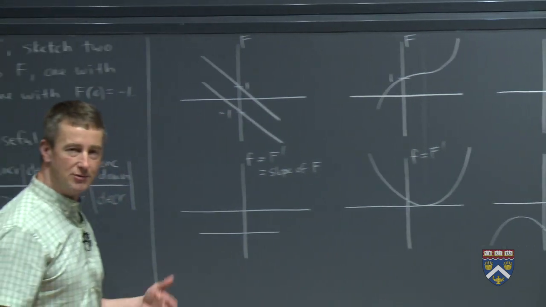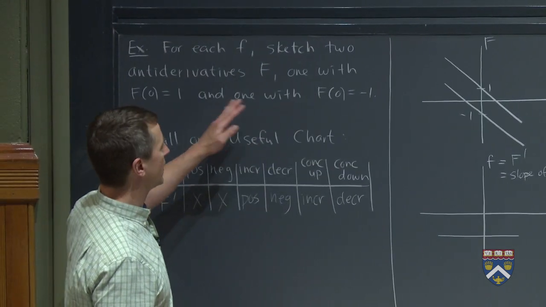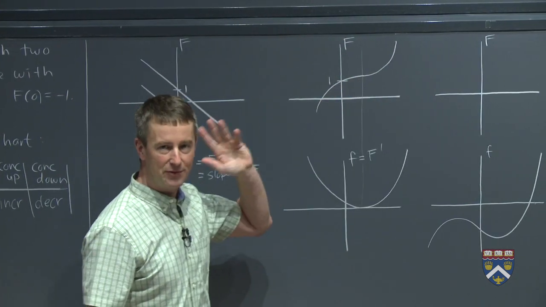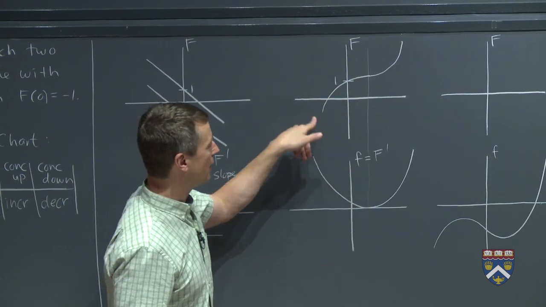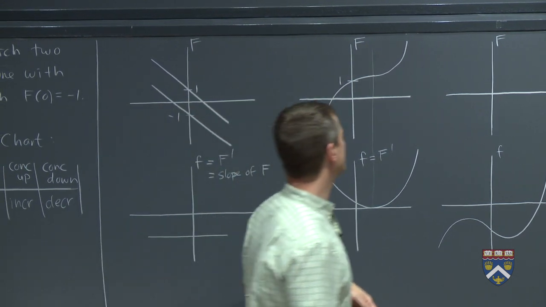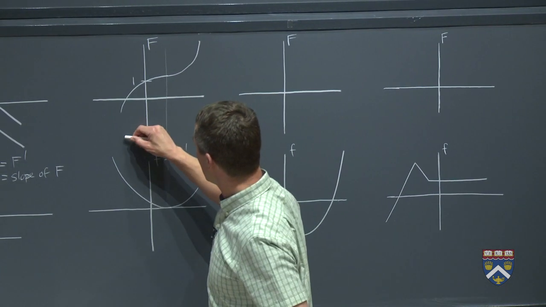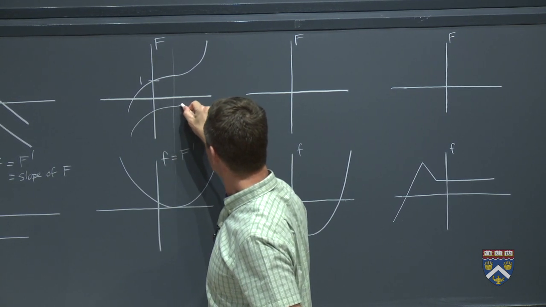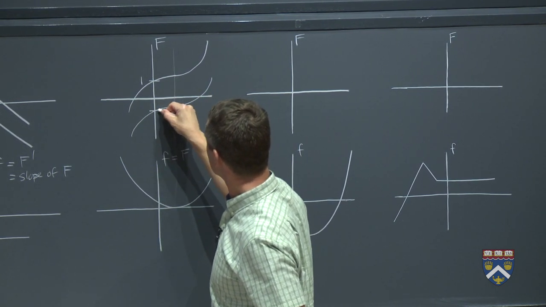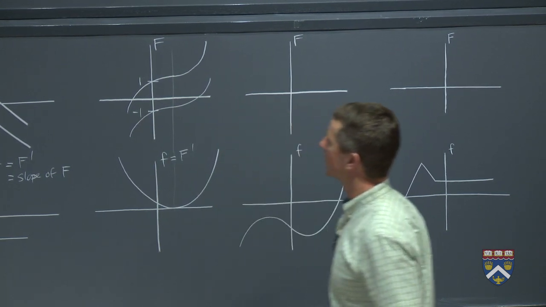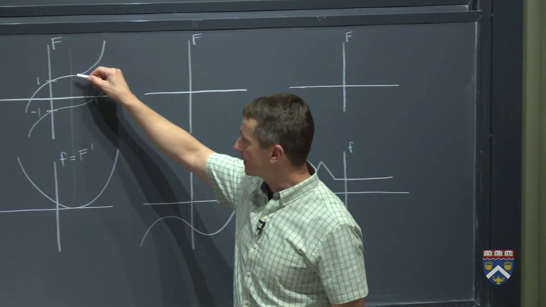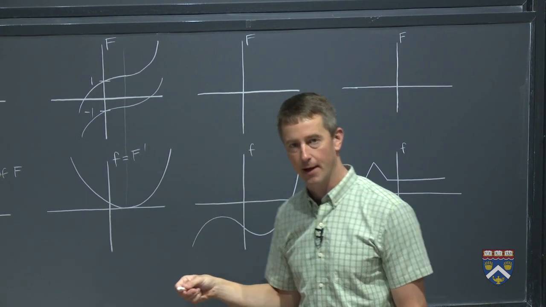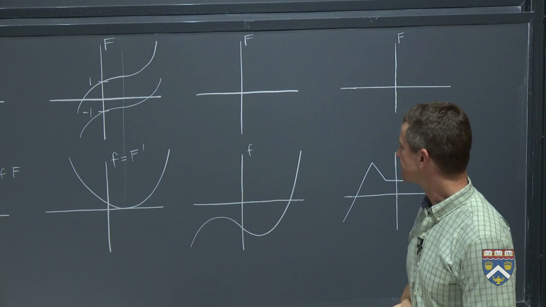Of course, if you ever are told to try to draw, maybe we were just trying to get one of these, maybe just f of 0 equals -1, and I had drawn this, how would I get the right one? I could just shift this graph down and then erase the first graph that I drew. But here, if we want to get the second one, we just shift down 2 units. And do something like that and call that -1. And it's important to make this point here, where the slope is 0 on big F, line up down here, where big F prime is equal to 0.